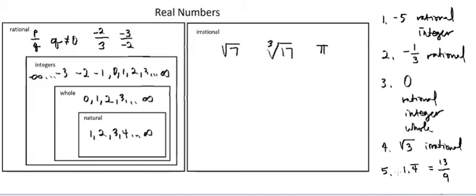So I think this example is in here to remind us that rational numbers can include numbers like this, because we said for pi here, it has an unending number of decimal values, but that's not what makes it irrational. What makes it irrational is the fact that it can't be expressed as an integer over an integer. 1.4 repeating does go on into infinity after the decimal, but it can be expressed as a fraction. Two integers, 13 over 9. So this is a rational number.